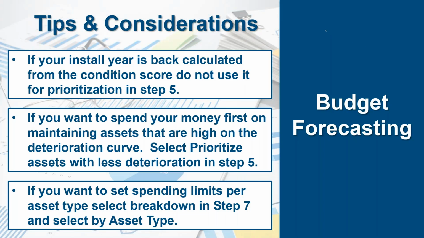Again, prioritizing assets is a really big deal. For anybody looking at how we're going to use our money wisely when we're talking about asset management, the goal is to be doing preventative maintenance first. It's much cheaper in the long run to maintain our assets rather than having them fail and having to rebuild them. So that selection tool is important for making sure the system is evaluating it the way you want it to evaluate it. And then the breakdown. The breakdown is really helpful when you're using multiple assets or multiple funding sources and things like that. So you can use that to specify how your money is spent within the scenario to give you really good feedback for what you're looking for.